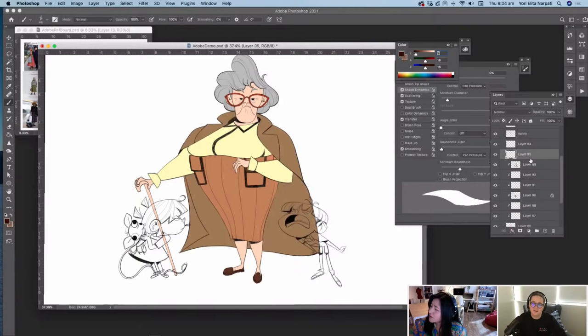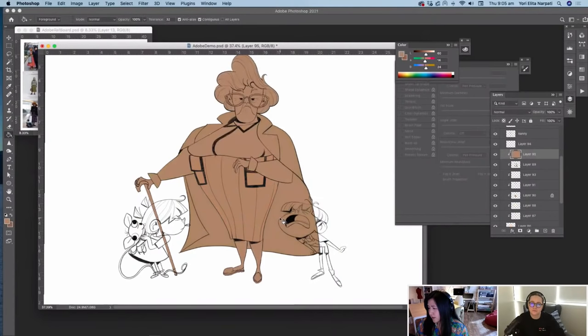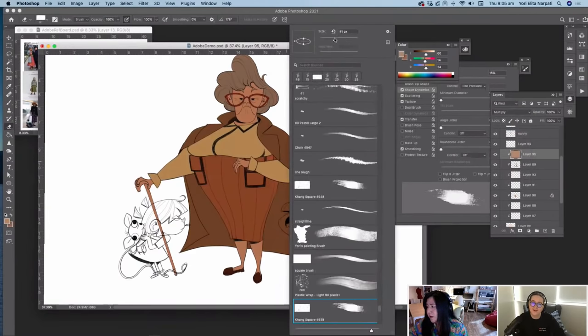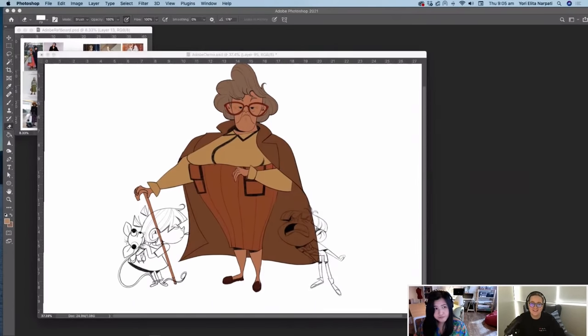And so what I would do now is create a new layer, clip it on top, and pick out a shadow color, let's just say this color, and then fill that and set it to multiply and erase parts where I think the light would hit the character.